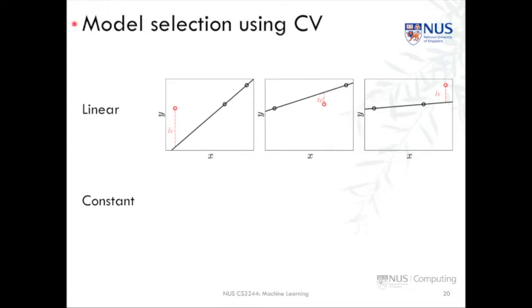Just as we saw in the previous video, we could do model selection using cross-validation. That's here even in this toy dataset as well. Here we're looking at the case of these 3 points as a dataset and trying to assess which model would work better. Maybe a linear model of H1 would work well. But because we have so few points, maybe we believe a constant model of H0 might work better. So which one would actually work well? We can measure that using cross-validation as well as regularization.